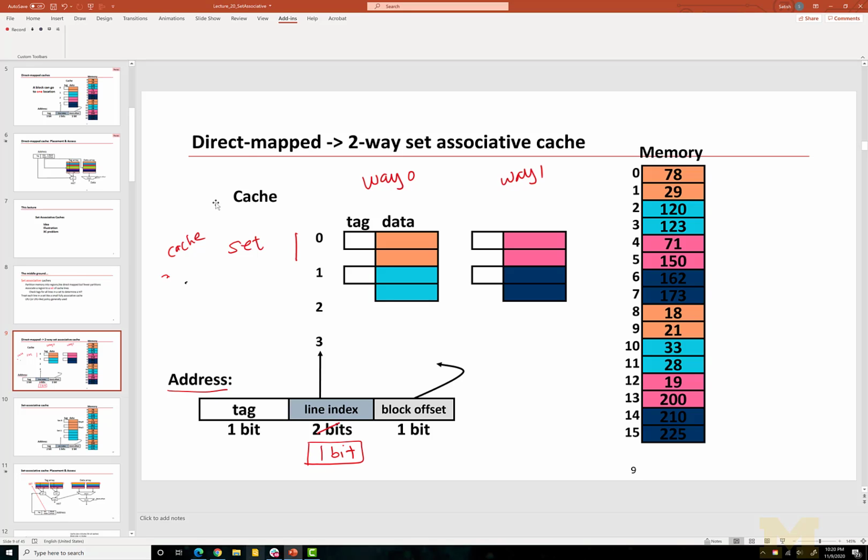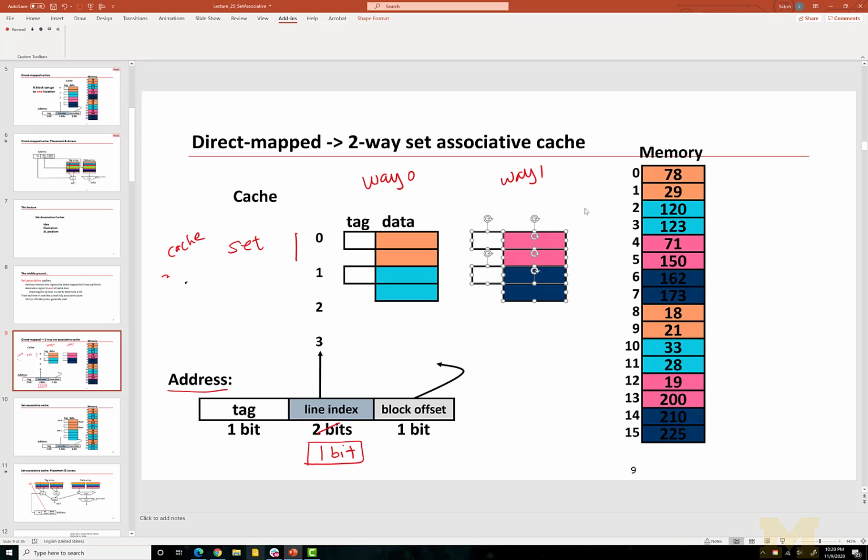Okay. Now the color of these needs to be changed, because the line index for the cache block that is stored in this cache line is going to be the same as the line index of the cache block that is going to be stored in this cache line, right?